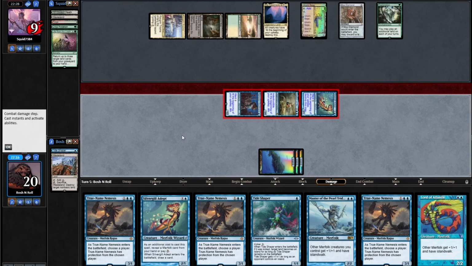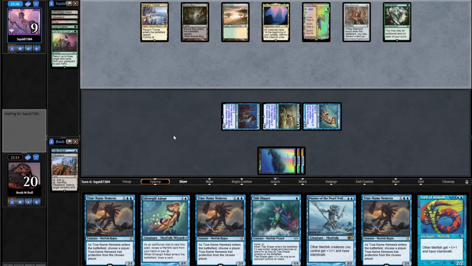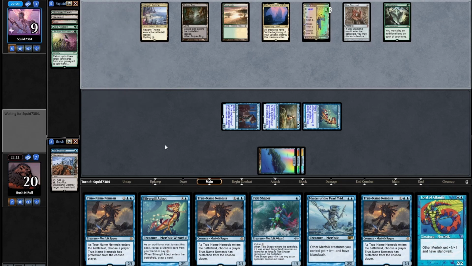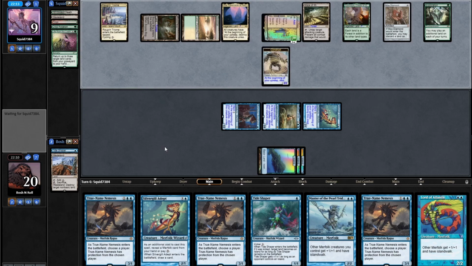I did not hit land drops here. Okay, good job. Yeah, Tabernacle's really good against my creature deck. Surprise, they did not dredge Loam. Took a draw step. Mazavith, pretty good. Making a construct.